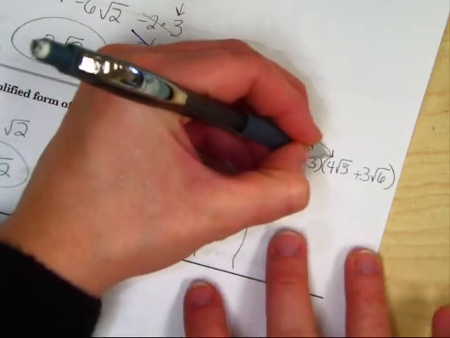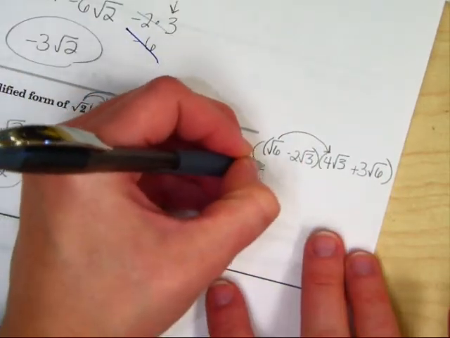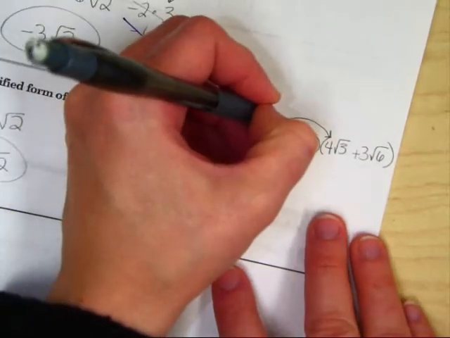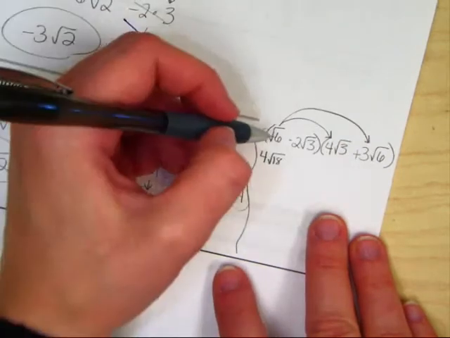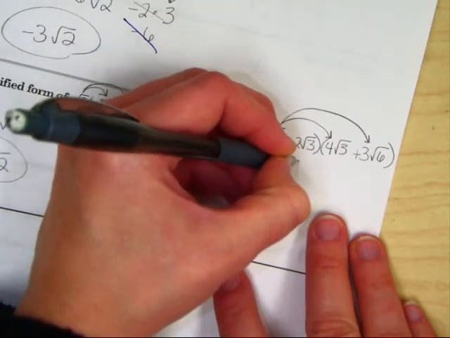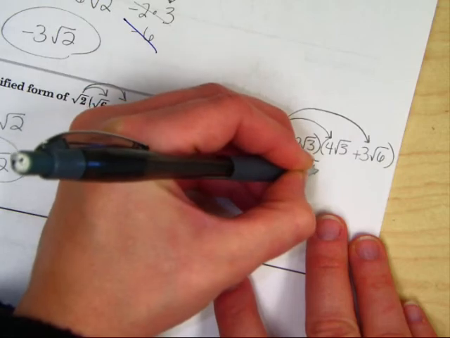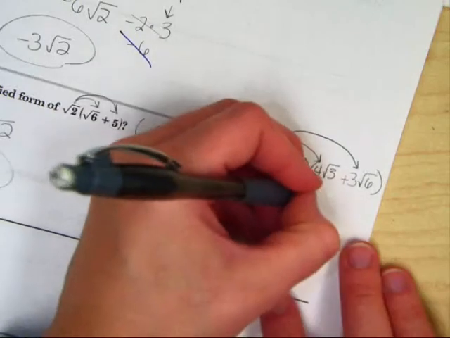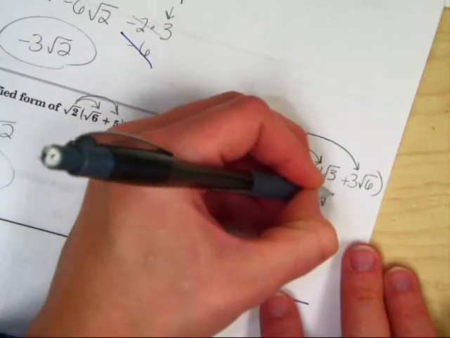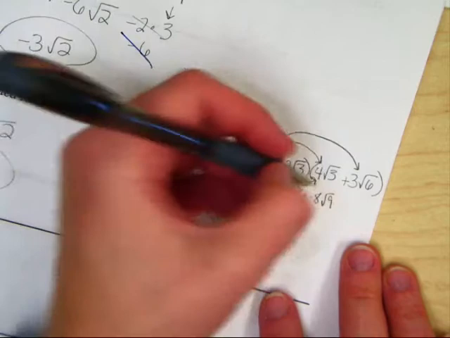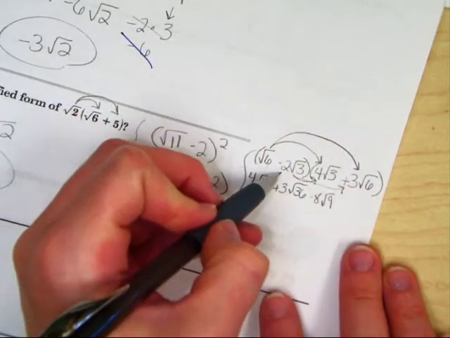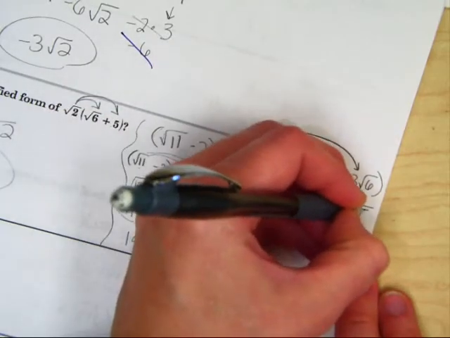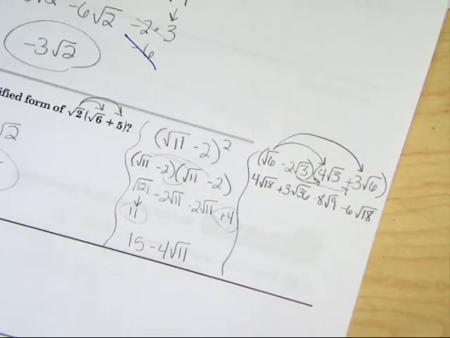Let's do the first arc. The first arc is 4 on the outside, 18 on the inside, because of 6 times 3. The second arc is 3 on the outside and 36 on the inside. The third arc is 2 times 4, so minus 8, and then 3 times 3, square root of 9. And then the last is negative 2 times 3 is negative 6, square root of 3 and square root of 6 is square root of 18. Inside with inside, outside times outside.